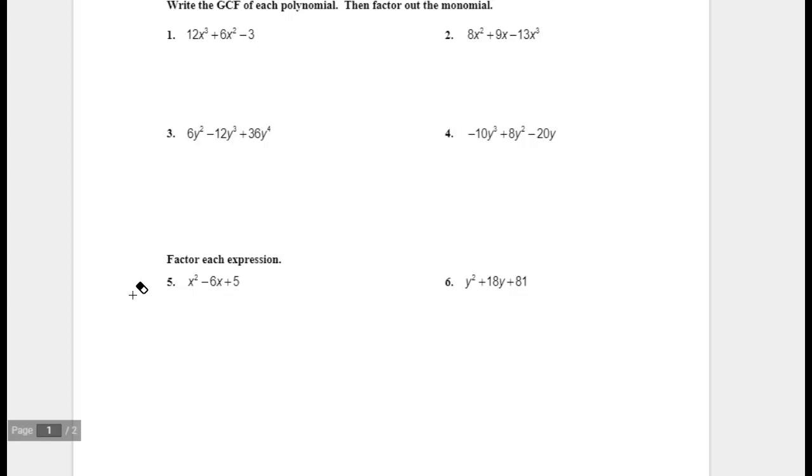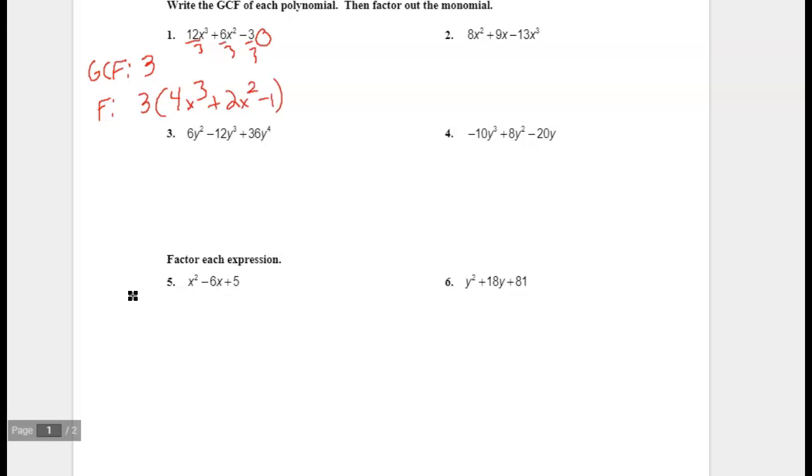One, like number 1, you'll notice there's no x here. So the only thing you can factor out is a number. That is your GCF. And then my factors, which I'll just put down as an F, is I divide all these things by 3. So that leaves me with the 3 in front and the 4x cubed plus 2x squared minus 1.